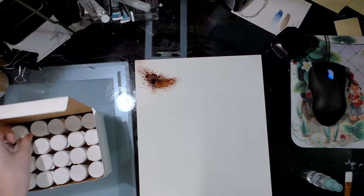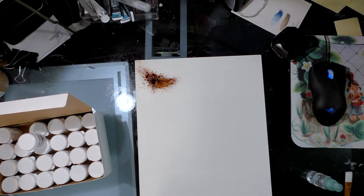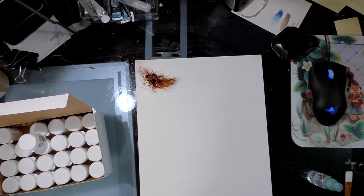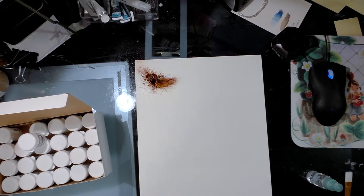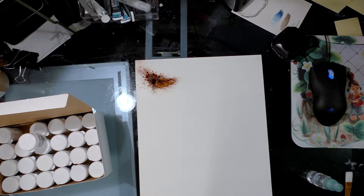So this is probably gonna take me all day because I gotta let it dry and then I was thinking about doing a speed time lapse thing, but I want to announce, well, maybe I don't have to announce the colors. Because I'm going to write them down anyway. Alright, I guess I'm going to do a speed thing with this.